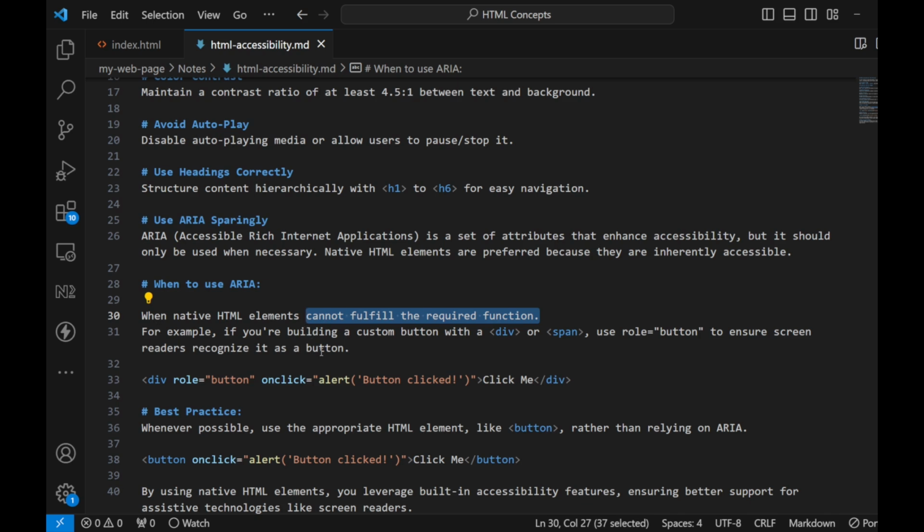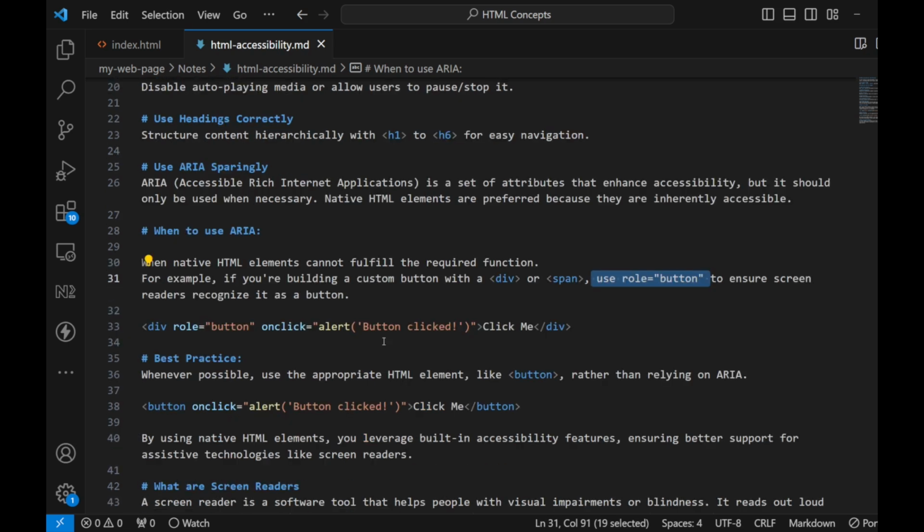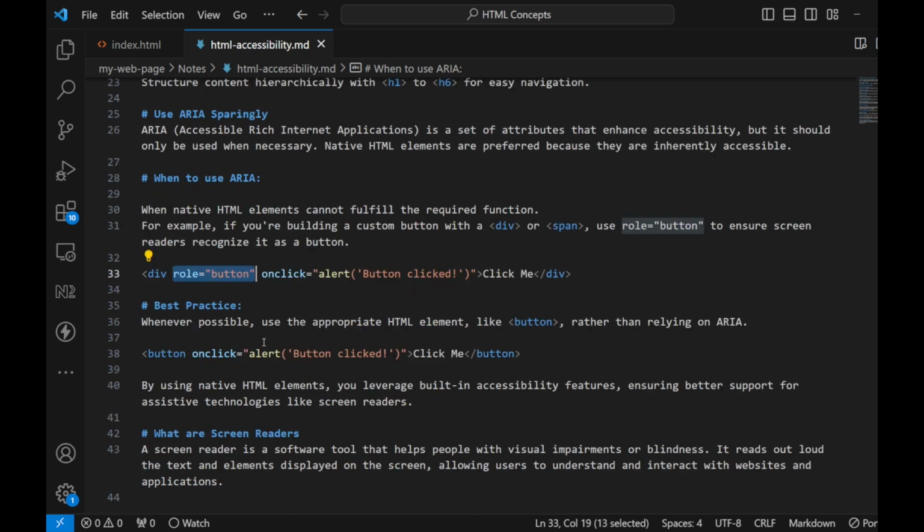For example, if you are building a custom button with div or span, we must use role equals button to ensure that screen readers recognize it as a button. So the best practice is, whenever possible, use the appropriate HTML element like button rather than relying on ARIA.